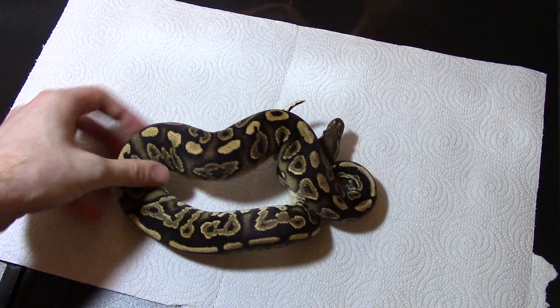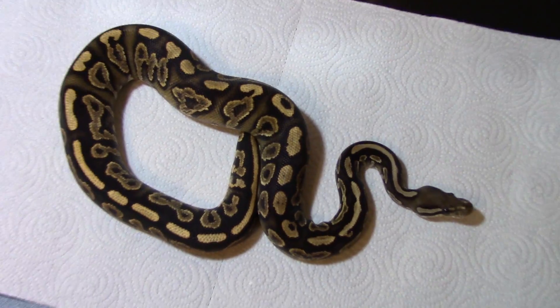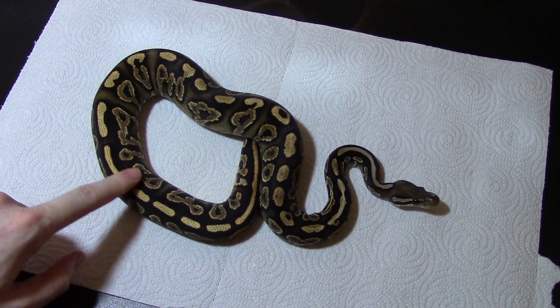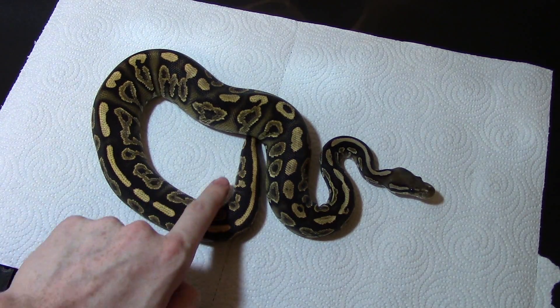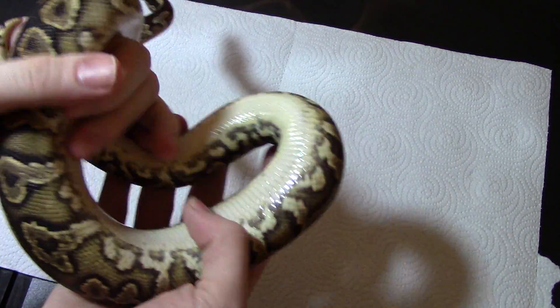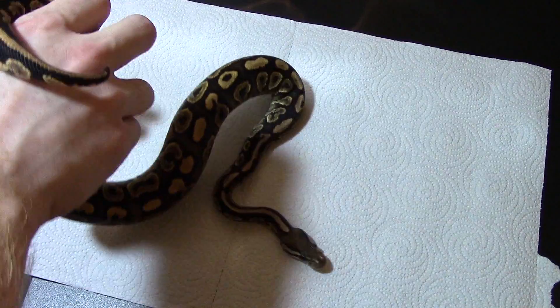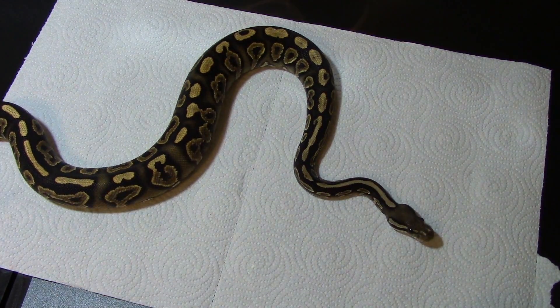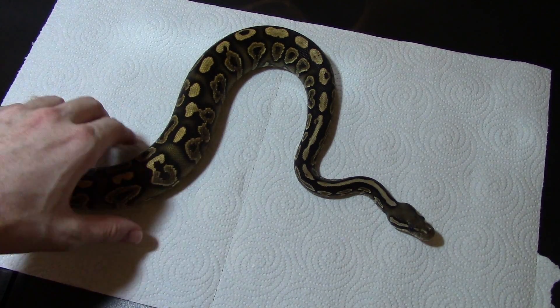One of my personal favorites in my whole collection — she's kind of going into shed right now too. It's my black pastel yellow belly female. I just love black pastel combos — black pastel hypos or black pastel ghosts are some of my favorite looking baby snakes fresh out of the egg. And of course you've got yellow belly here on this girl. I want to bring my banana to her, because if you guys haven't seen black pastel bananas or black pastel yellow belly bananas, you need to go look those up — awesome animals.